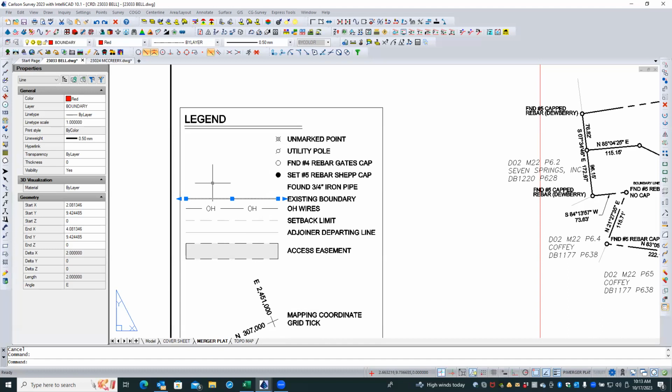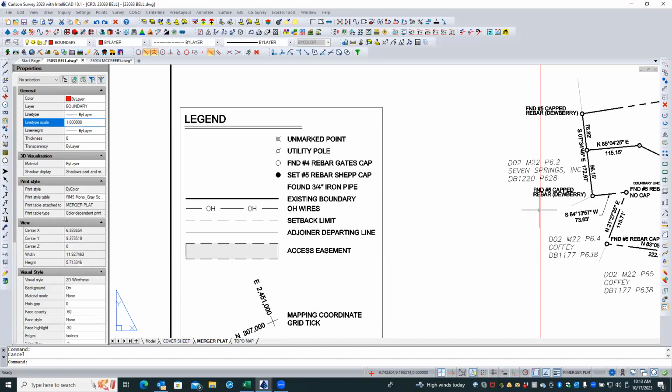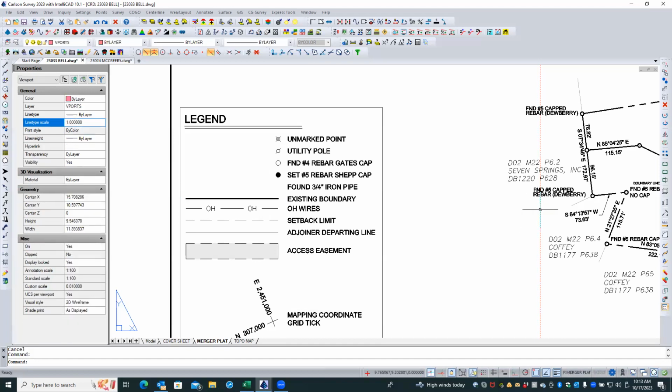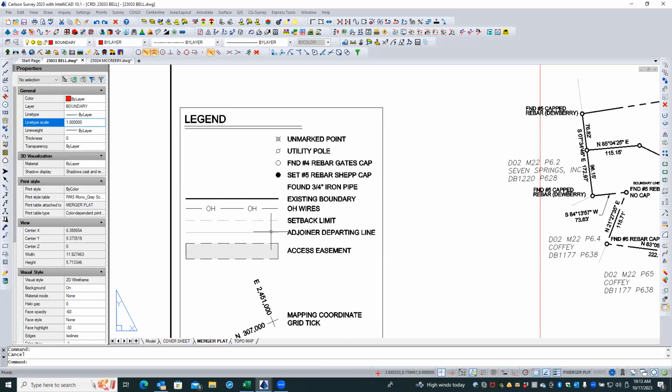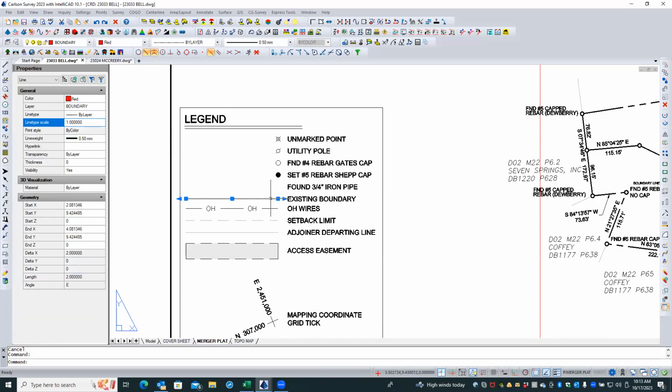And since this is in paper space, let's see, that needs to be what scale is this? This is 100 scale. So we don't have any overhead wires.